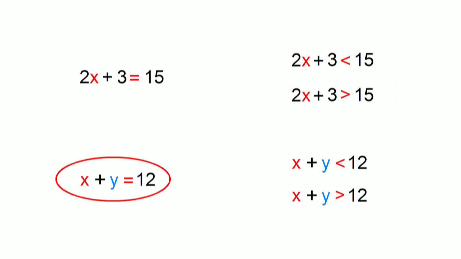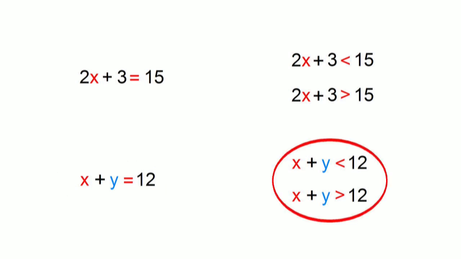The next one on the bottom left states that the left side has to be equal to the right side, but here you have two missing quantities, x and y. Again, I'll explain this in detail along with the others in a minute. The two on the bottom right are inequalities. The top one states that the left side always has to stay smaller than 12, and the one under it says that the left side always has to stay greater than or more than 12. Both of these also involve two unknown or missing quantities, or x and y values.